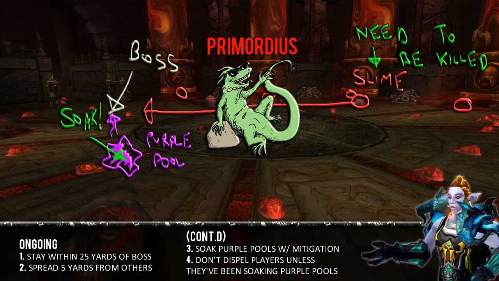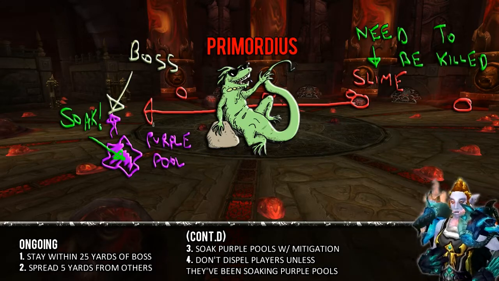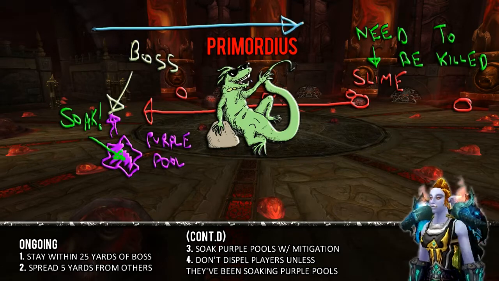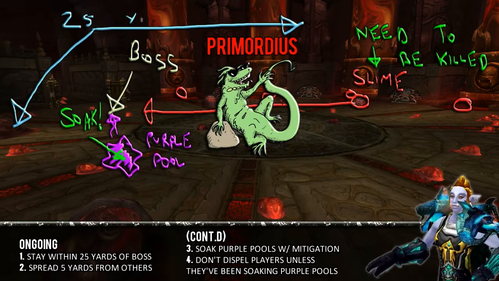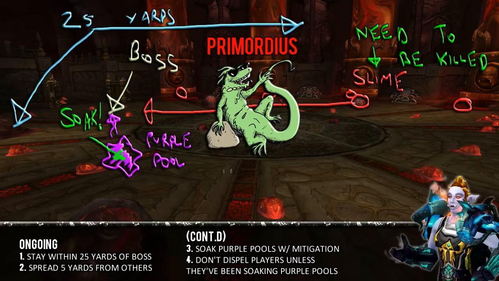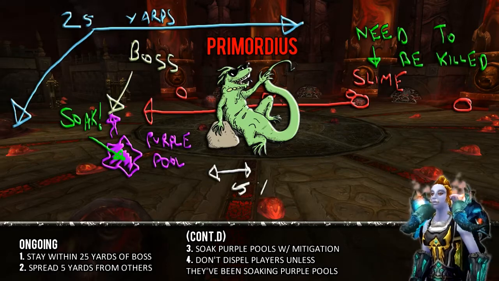Healers, you can soak the purple pools using damage reduction abilities. Keep in mind though that it hits for 600k, so only ever soak it if you can mitigate or nullify that damage. The boss has a bunch of abilities granted through mutations, but the gist is, everyone must be within 25 yards of the boss at all times and 5 yards apart from each other. DBM should pop up a range radar anyway.